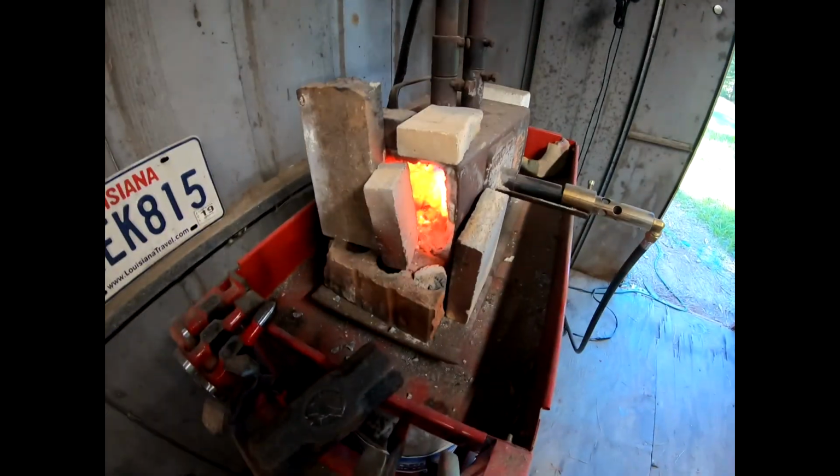So we got the forge lit, everything set up. We're gonna get straight into it.